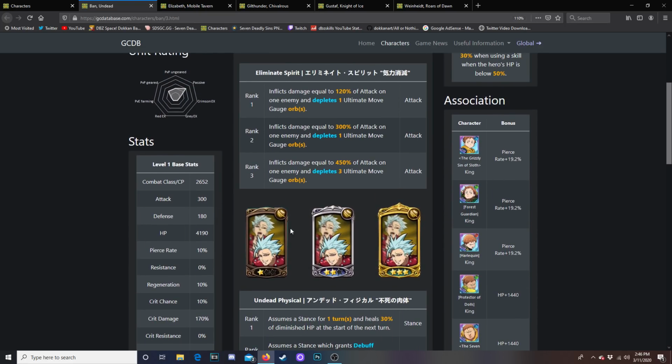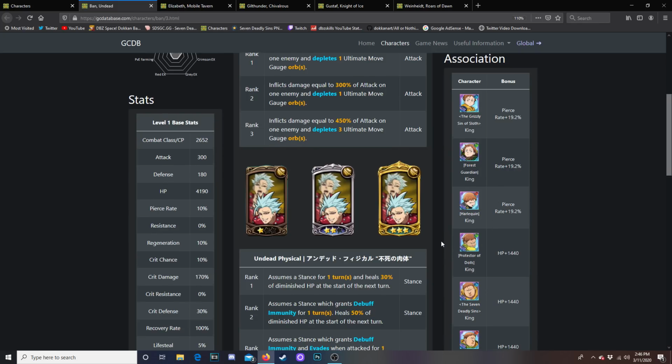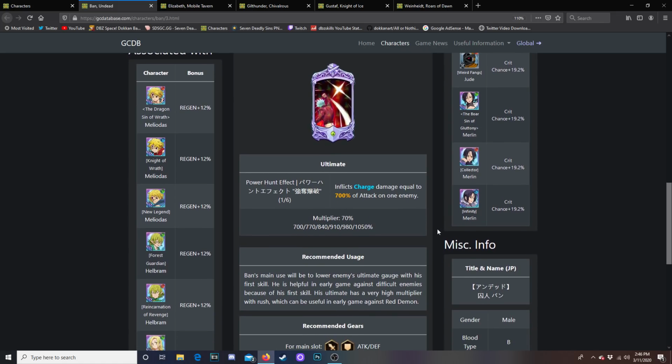And then you have a lot of good things, like let's just say on his pierce rate. So his pierce rate's 10%, which isn't good. That's not good at all. If it was higher, then great. But you can have units like Blue King or Green King and so on. You can have these units as his sub partner to basically give him some extra boost, which is a pretty big deal as well. So you want to run these kinds of units to give him that boost.